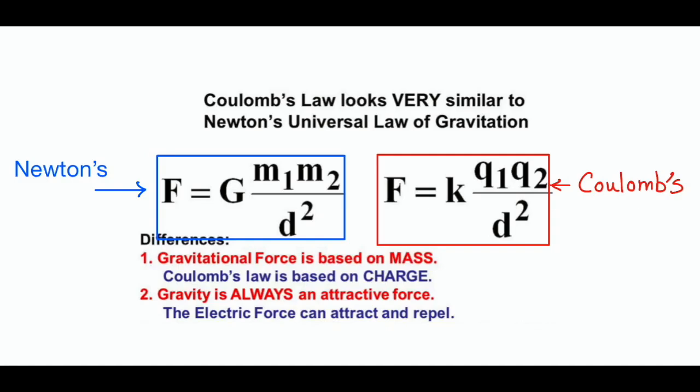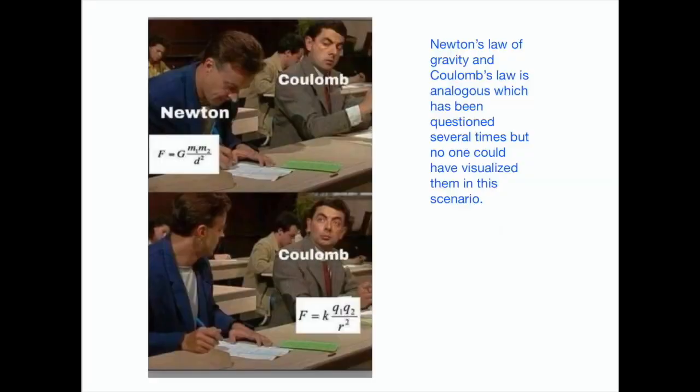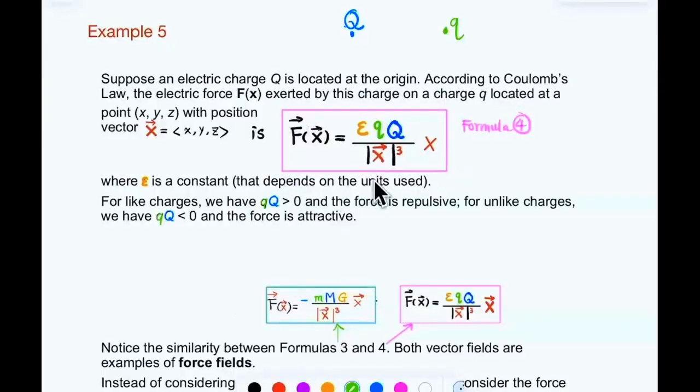Coulomb's law. Oh, he's copying Newton. He was looking at Newton's work, and he copied Newton, and they came up with this formula. Actually, this reminds you of the gravitational vector field, right? Except this time, this replaces the big M by big Q, and the small m by small q. And this sigma over here, instead of the gravitational constant, is a constant that depends on the unit used.